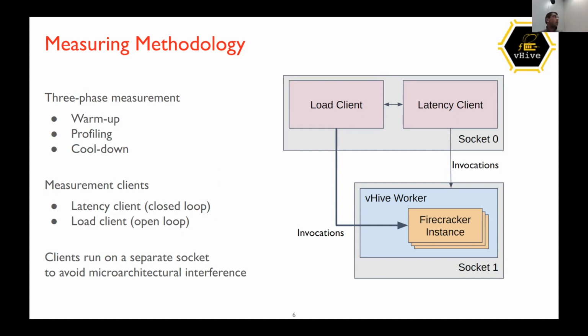How it works is that you have a request issued to a Firecracker instance, and then you get a response, and you cannot issue further requests until you get a response. And that's the way it works. So we call that a closed loop system, and we have the load client, which is an open loop. So it models that you have an unlimited number of clients and that you can have almost unlimited number of requests there. Whereas with closed loop, you have a fixed number of requests in the system.